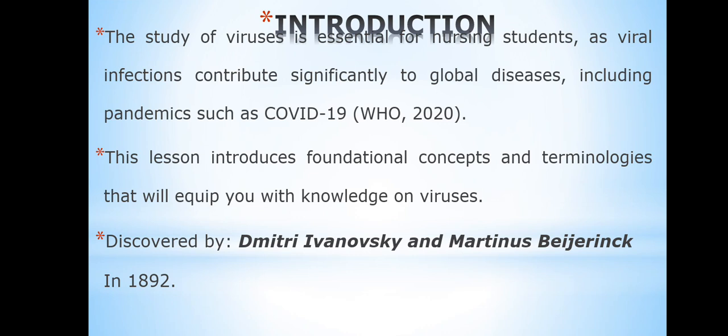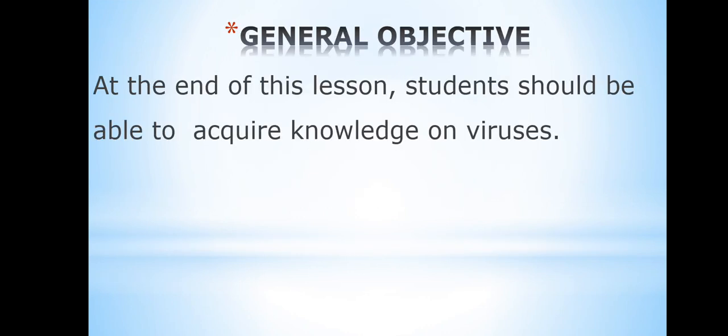Okay, so this lesson is going to introduce you to the foundational concepts and terminologies that will equip you with knowledge on viruses. You should take note that this particular virus was discovered by different individuals. There's Dmitri Ivanovsky and Martinus Beijerinck, in 1892. These are the individuals that studied or discovered the virus that we're talking about in today's lesson. At the end of this session, on the general objective, I'm expecting that everyone watching this video should be able to acquire knowledge on viruses.